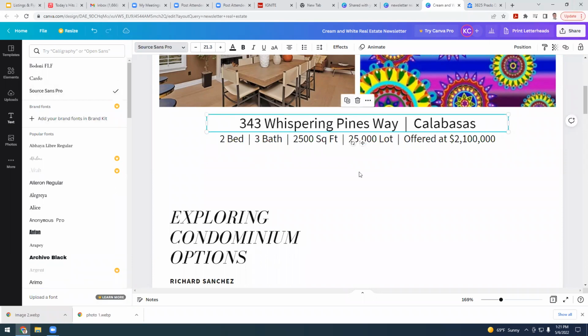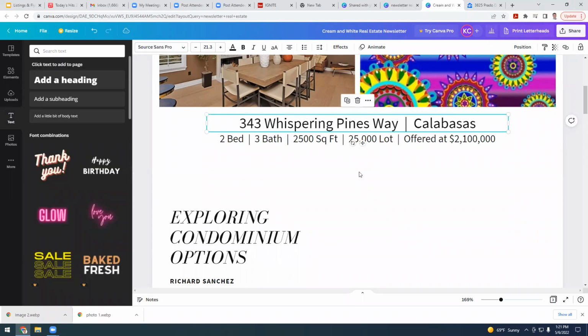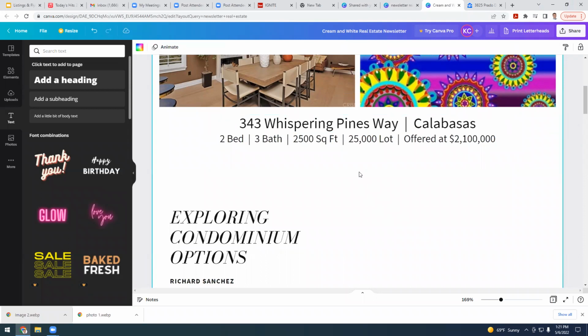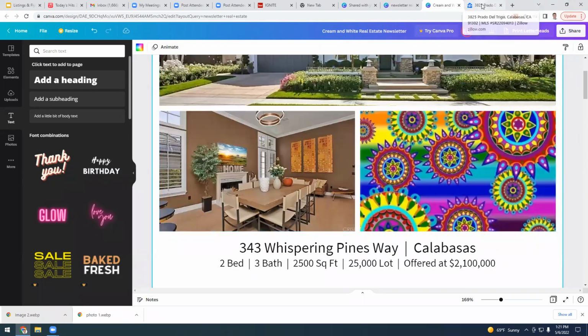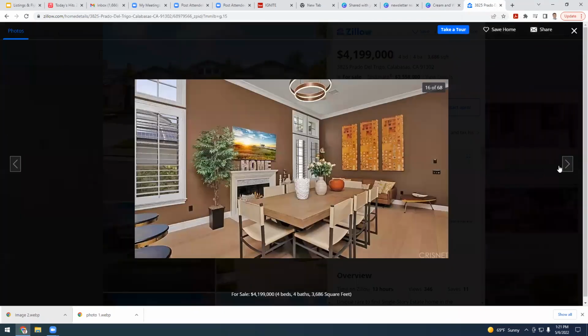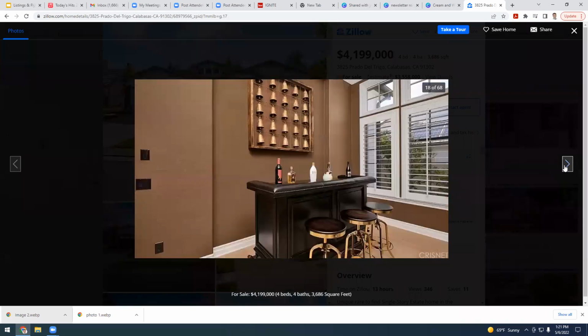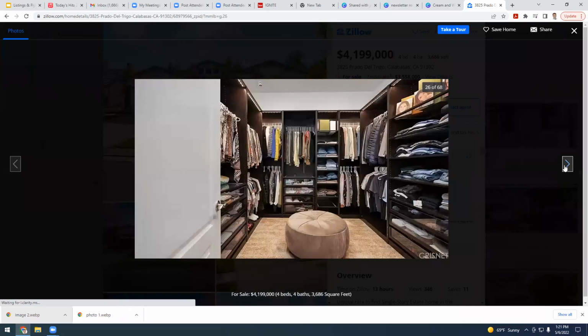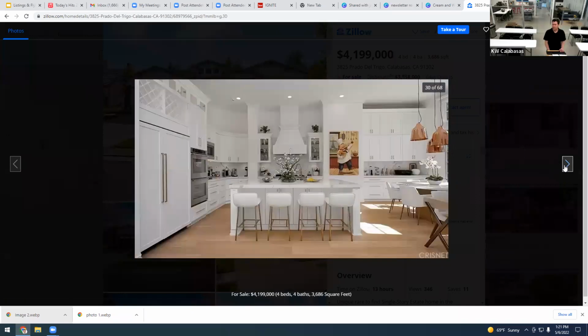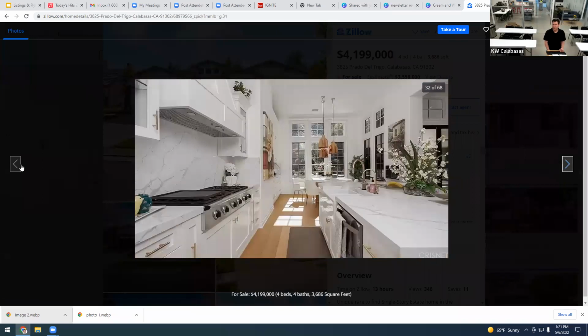What I do, Andrew, is that whenever I get mailers in my house, something for sale or from other agents, I just copy them. I've been copying them for years. So if I need to, I can use them as reference, see what they've done and get ideas so I can implement it in my style. Love it. Yeah, absolutely.